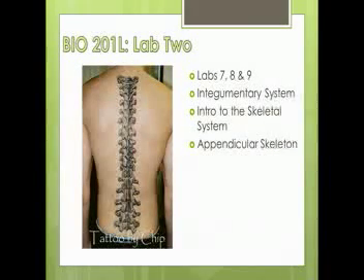In this series we are going to be breaking it into three different units: AV Lecture 2A, AV Lecture 2B, and then 2C. Each of these AV lectures is going to correspond to three labs that we're going to be covering: Labs 7, 8, and 9. Lab 7 is going to be the integumentary system, also known as really the skin. Then we're going to do an introduction to the skeletal system, and then a very specific part of the skeletal system called the appendicular portion of the skeletal system.